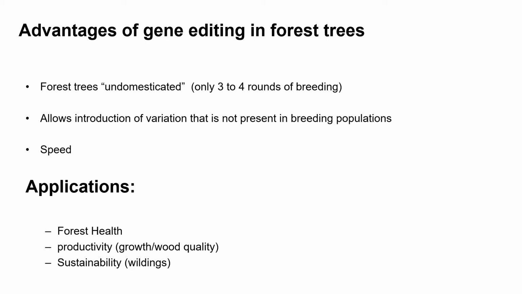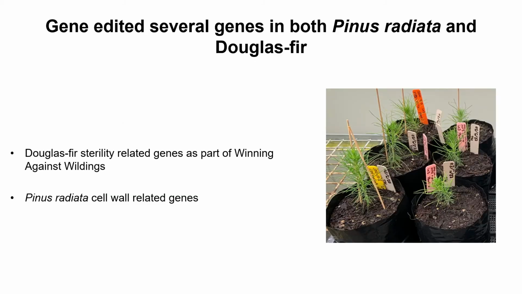And for the majority of the remainder of the talk, I'm going to talk a little about a sustainability trait, particularly dealing with the wilding problem in New Zealand. And that's because we've just finished a large program looking at this, and it was partially funded by the forest growers. But before I get to that, I wanted to say a little bit about the technology we've actually developed at Scion and how we're using it.